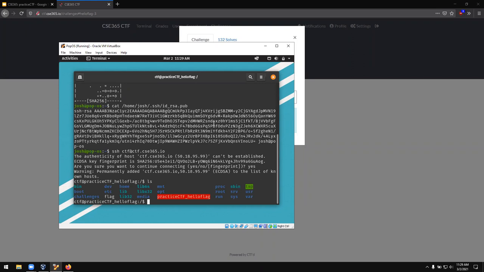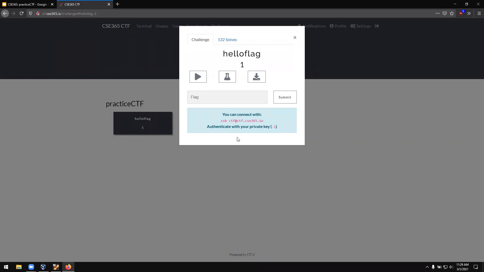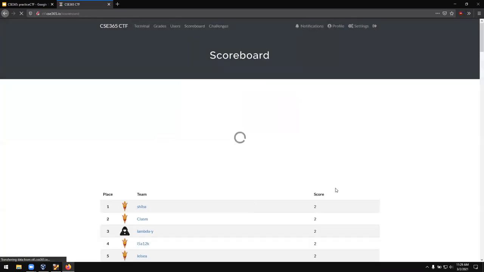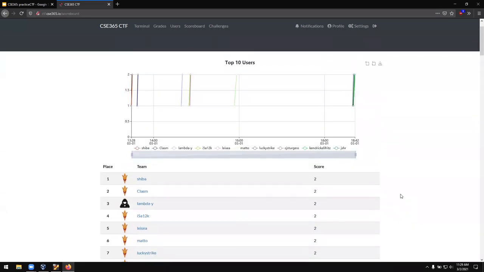Yes, the practice is optional. Also, do note that since this is a site, when you hit run, you get a unique Docker container that spawns for just you. So each person here will have different flags for each challenge. This is very important because if you cheat, we will know. If you submit a flag that was meant for someone else, the site will keep logs and Adam and Tiffany will know, and it's not going to be a good time for you. So please don't cheat. Don't copy flags because it won't work. You won't lose points for failed solves.